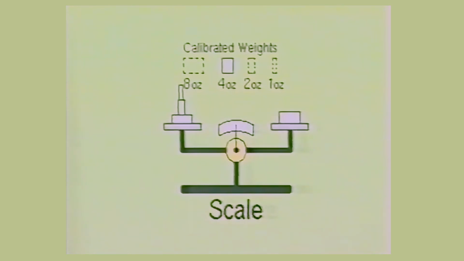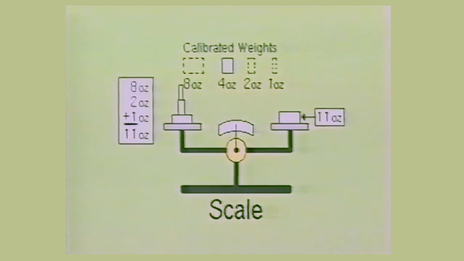To finish balancing the scale, we simply added the final and smallest of the trial weights. Once the scale became balanced, we simply added the total trial weight values to determine the unknown weight value. As you can see, the unknown weight value is 11 ounces. This same technique is used in the successive approximation approach when converting analog information into digital information.